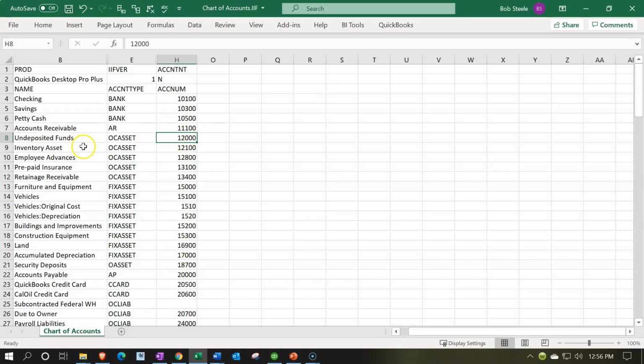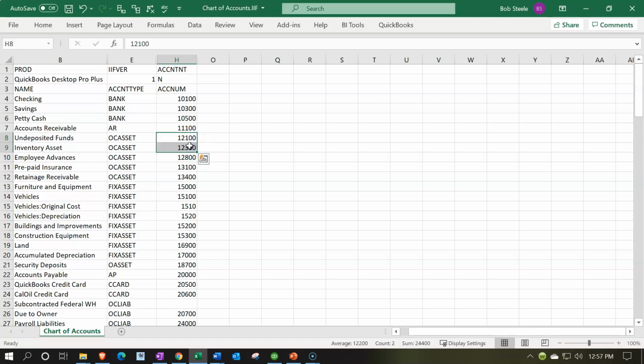Now it starts at 12 probably because it's undeposited funds, and you probably want that as the first one all the time because it's a clearing account. But again, there's no real reason to start at the first number. Like we might want to start at like 12.1 and give it some space, and then the next one be 12, let's say 2 or even 3. Skip a couple hundred, and then I got a whole lot of room to add account numbers in between those two if I need to in the future.